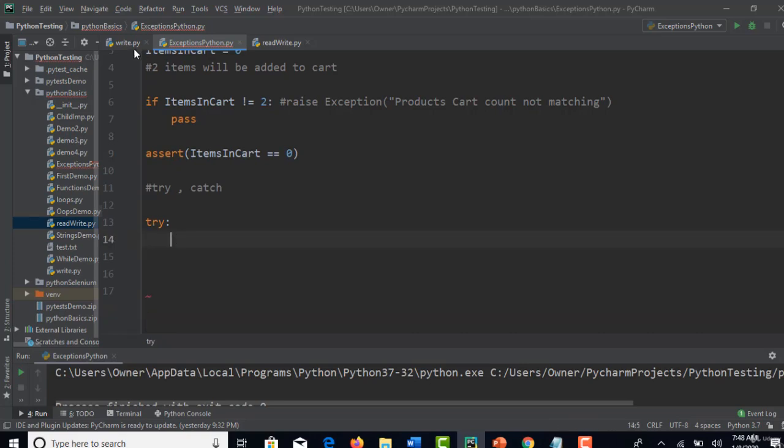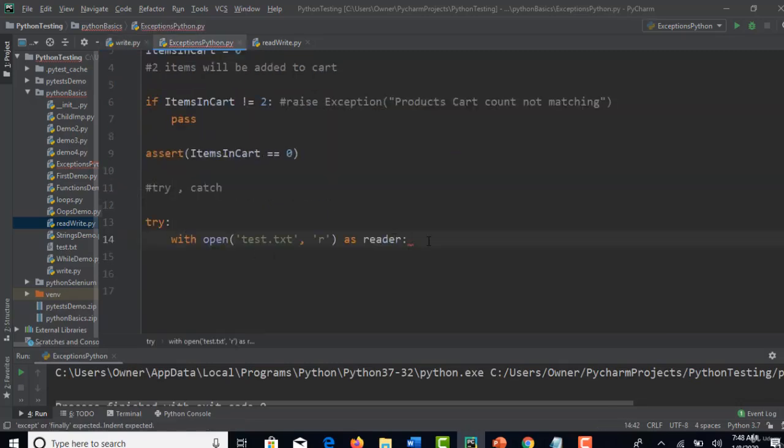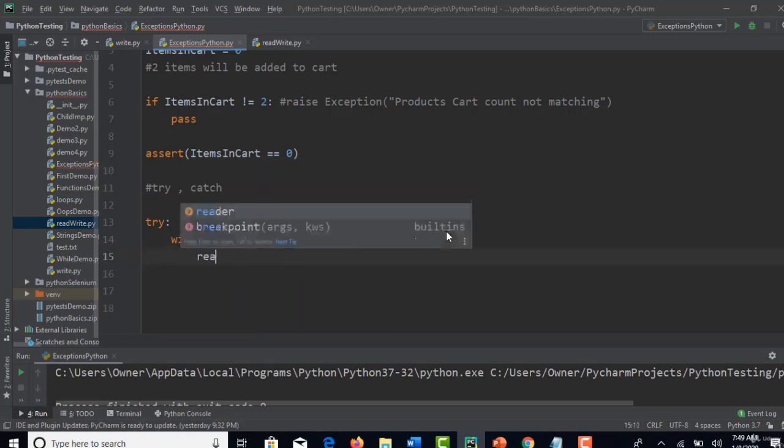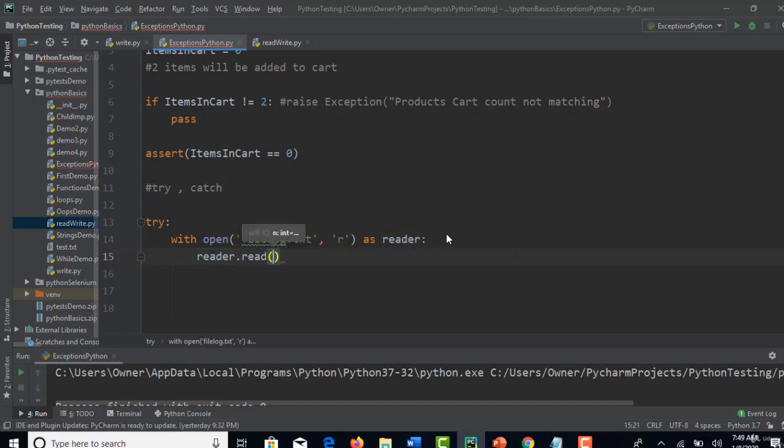What happened? This did not copy. Okay. So we are opening the file, but this time I would give some random file called file.log. This file does not exist at all. There is only one file called test.txt, but file.log does not exist. So I'm asking to open this file name with file.log, and I would just read it for now.